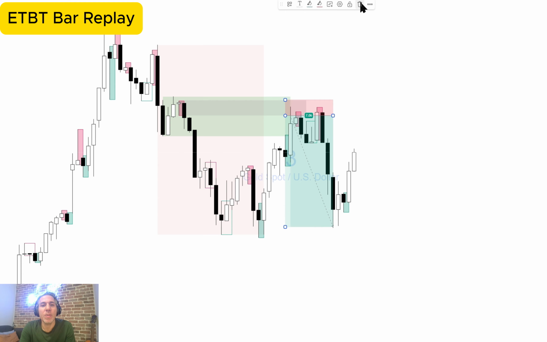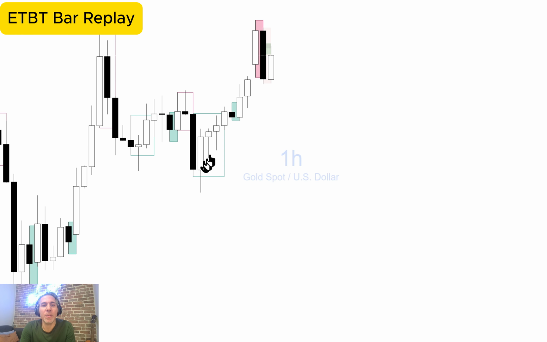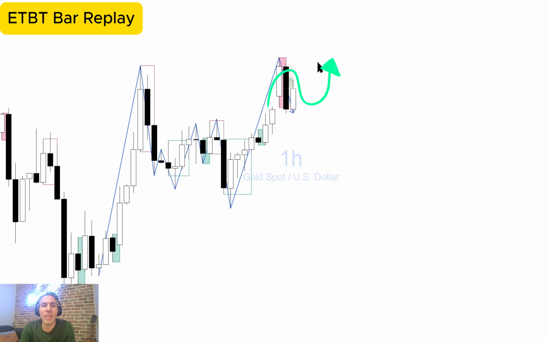Now, this was one example. Let's go back again to the original 1 hour time frame. As you see here, it was counter trend, right? This is the counting of the legs. If we want to count it, this was happening inside this area, inside a pullback. So we were selling it here, right? But we have to see what expectation we have from the market. Now, let's go 1 bar at a time.